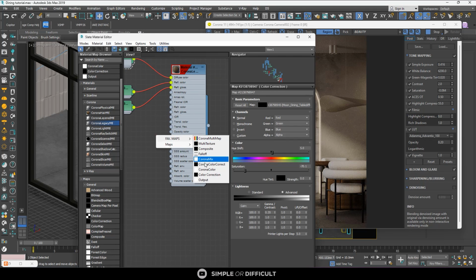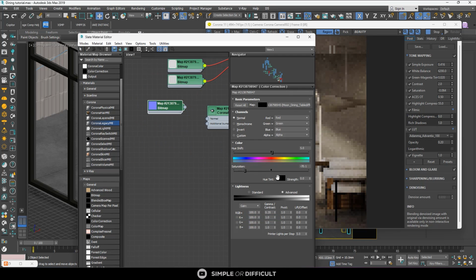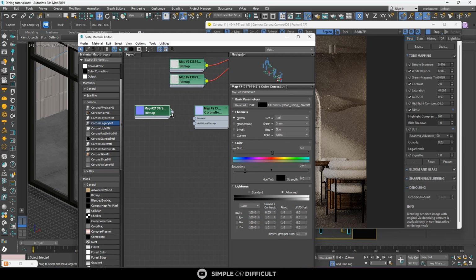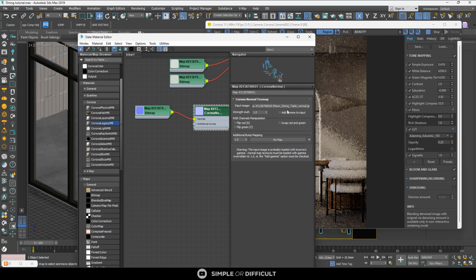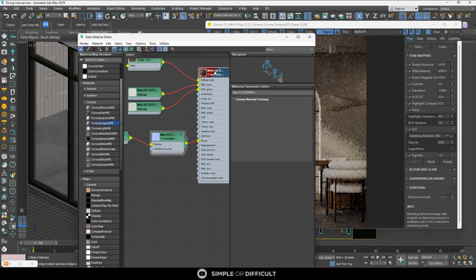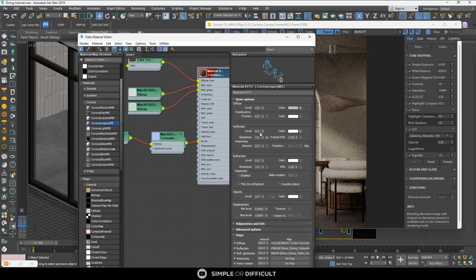That's the bump. I'm going to just use Corona normal maps. So I'm going to set this to 1. Okay, and then the next thing I want to do is set this. I want it to be a highly shiny seat.